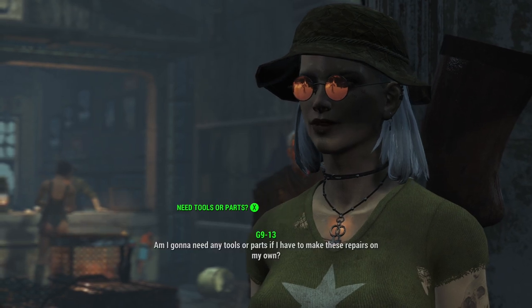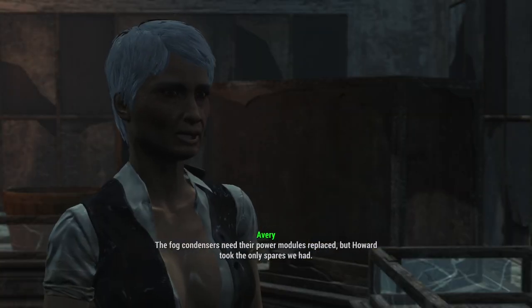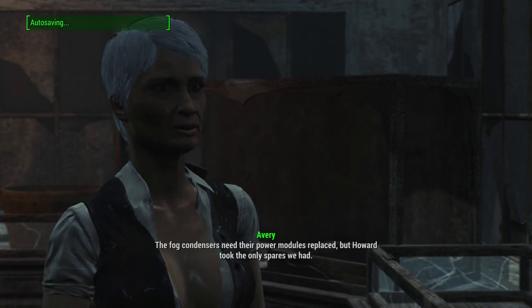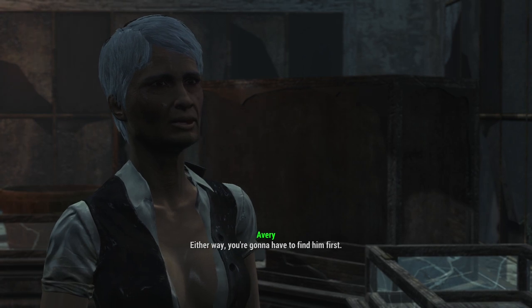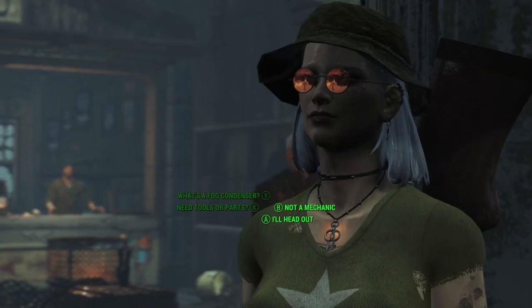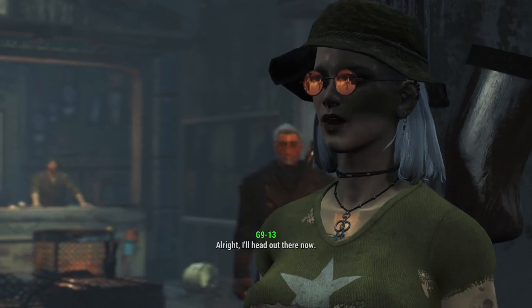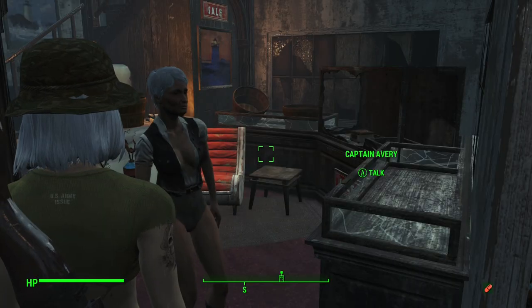Oil and gas. Am I going to need any tools or parts if I have to make these repairs on my own? The fog condensers need their power modules replaced, but Howard took the only spares we had. Either way, you're going to have to find him first. Okay. All right. I'll head out there now. Good. Our water supply won't last much longer.